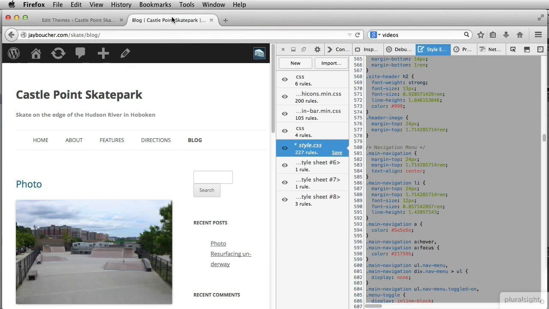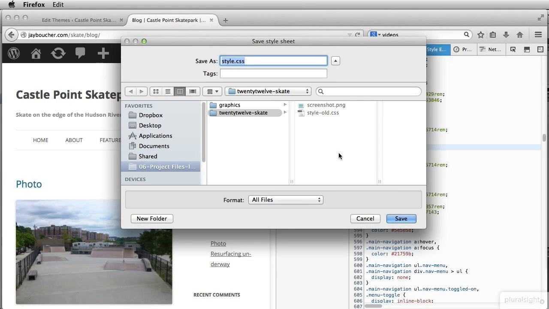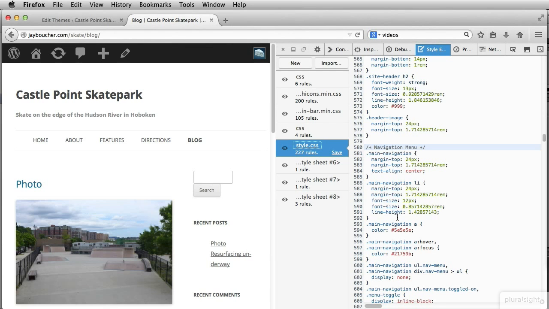Or there's a third option, and this is actually probably a better option because it allows you to save as you're going along different versions, is you can see right here where it says style.css that I have a save button. So if I click save, I can place this style.css within my 2012 skate folder on my local server, on my local files. I can see what I did with the original one that we had done in the previous lesson is I just changed the name to old so that I can remember that the new one is the one that I'm editing. So I'm going to just save as style.css. I'm going to hit save, and it's going to save that locally.